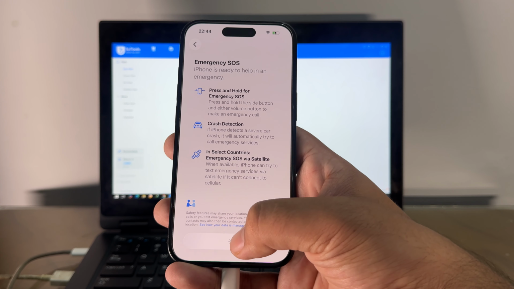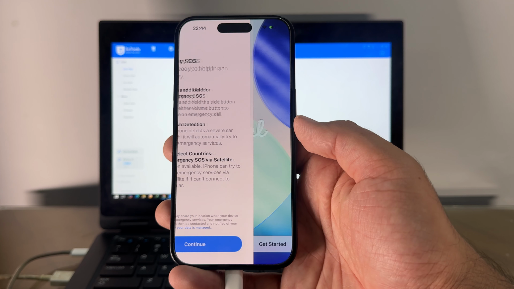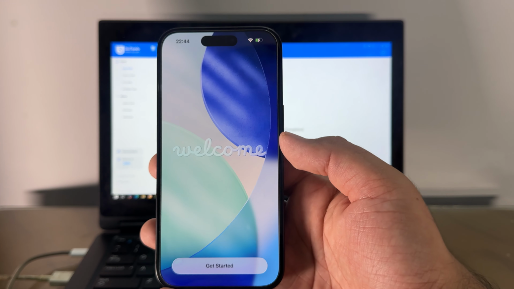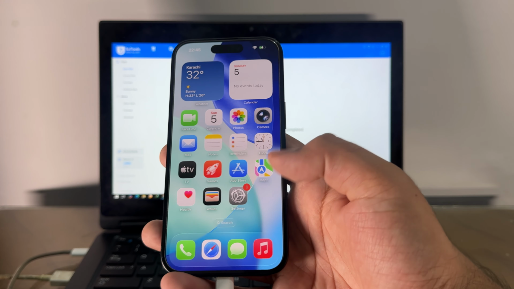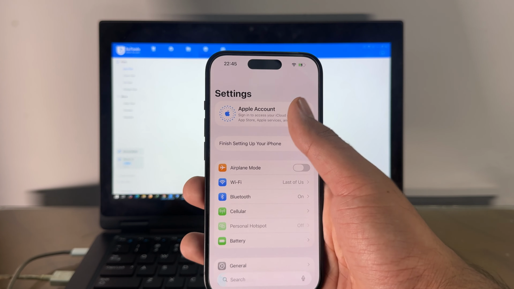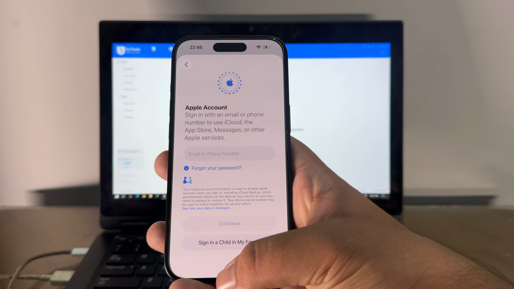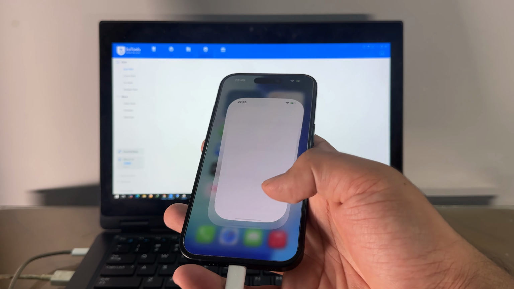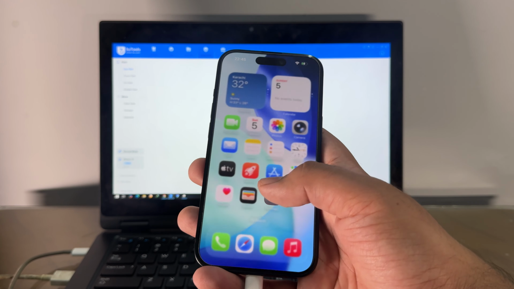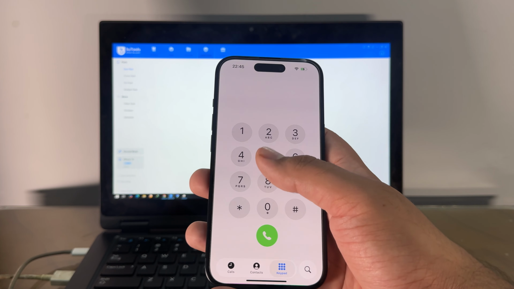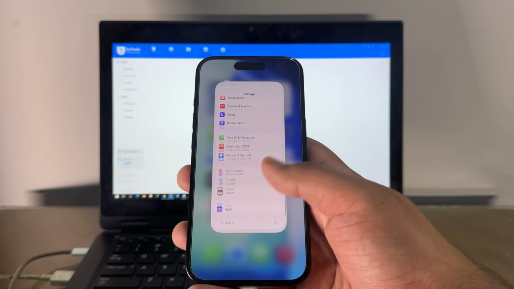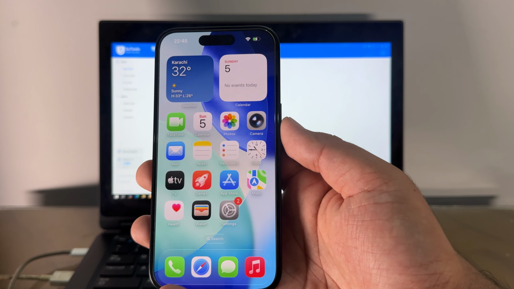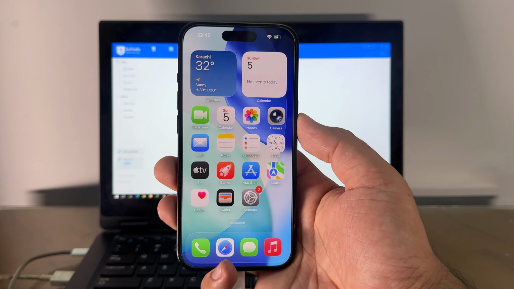Our flashing is already completed. Click on continue. Welcome to iPhone. Voila, iPhone 15 on the latest iOS 26 is unlocked, and now you can use your phone. Also, you can update or reset. You can enter the new iCloud account here. Everything will work fine. This is iPhone 15. Also, this method is working for iPhone 16 and 17. If you have any other iPhone device, you can also contact me and buy the unlocking file. This is iPhone 15 and now it's unlocked.